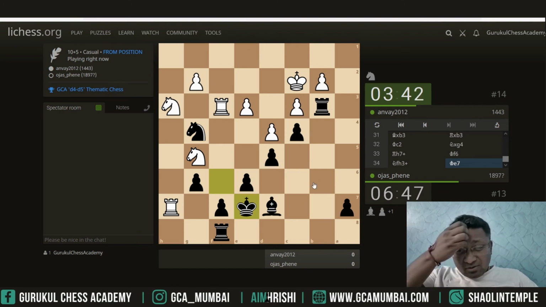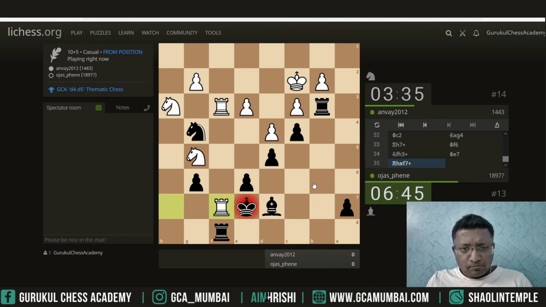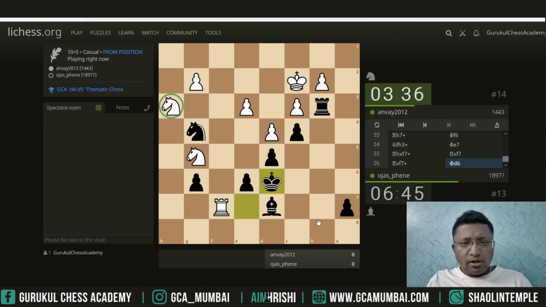That's what happens when you are having a commanding position and you are not taking your time. When you have a lot of pieces lined up around your opponent's king, you should calculate slowly, accurately. He got a pawn, but that was much better because as you can see, the knight is sitting on h3, doing absolutely nothing.